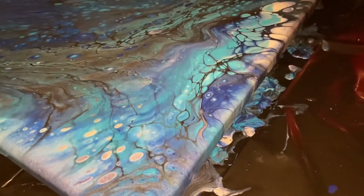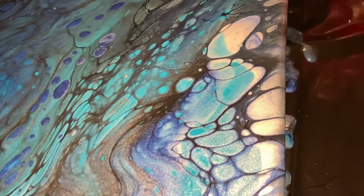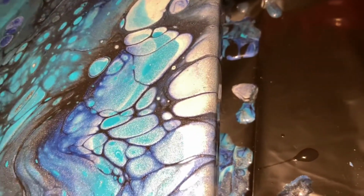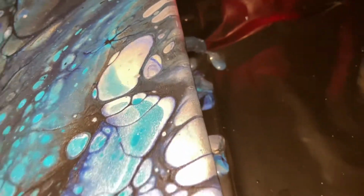Okay. So here we are with the studio lights off. And the camera flash on. And the normal light off. Right. So this area over here, I think, is where most of the interference blue is, because it's that light color that kind of is mixing with the turquoise green. To me, I thought that was silver. That's silver. Those two little squiggles. This, I think, is the interference.